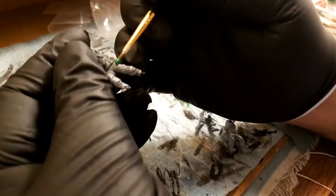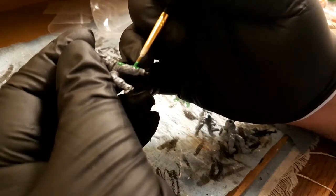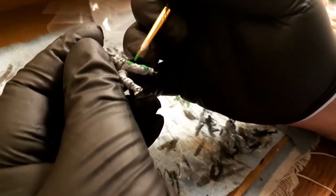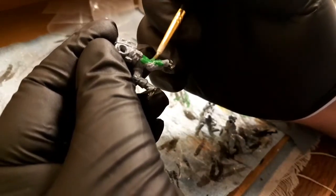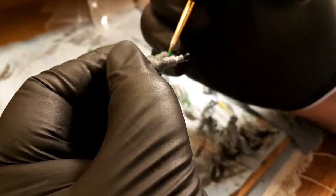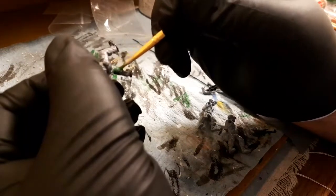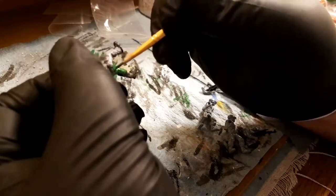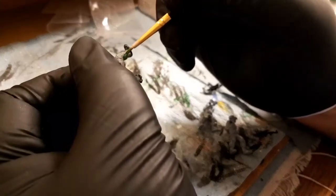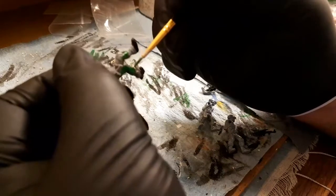So we'll go ahead and start and give them the Army green legs, my apologies, I said the wrong thing already. We're just doing down here, thin layers, nice thin layers. Never a rush, never ever. If you're ever painting miniatures, what I would recommend is always take your time. Never a rush. Like, I gotta get these painted for the tournament, like, now. And it's like, no, just take your time.